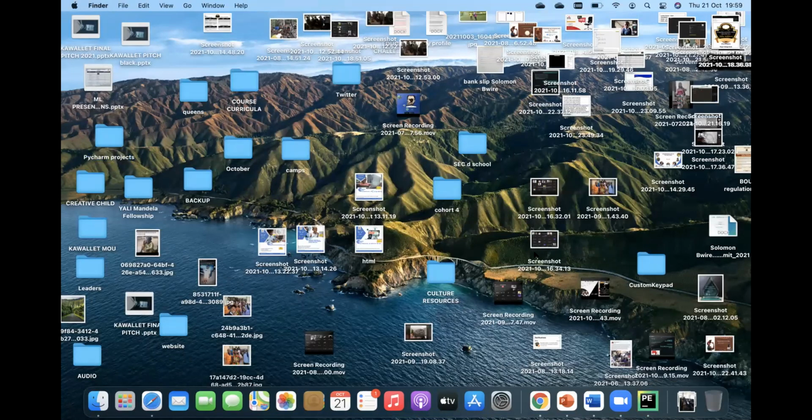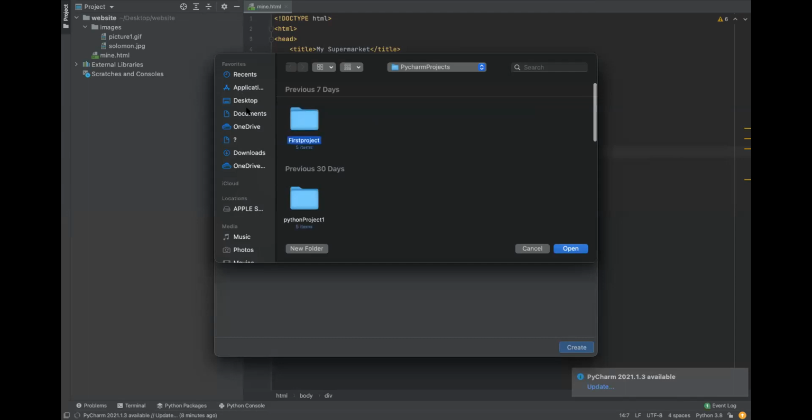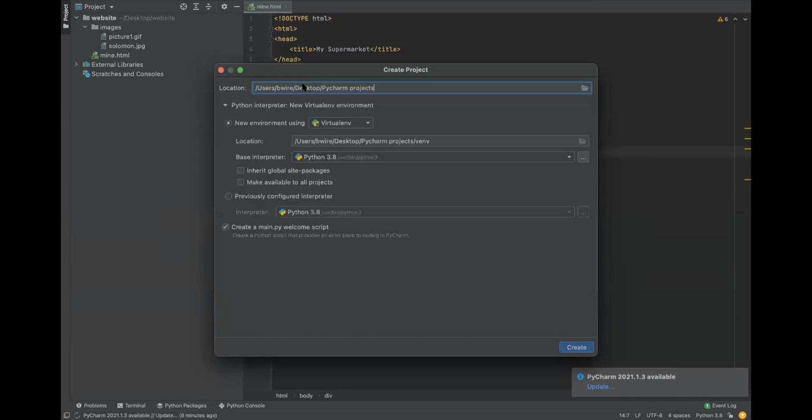And then I now come here. While locating, I'll just click on this. Then I go to desktop. Then I click on PyCharm projects, and then I press OK. So now the location of my projects will be in this folder, PyCharm projects.